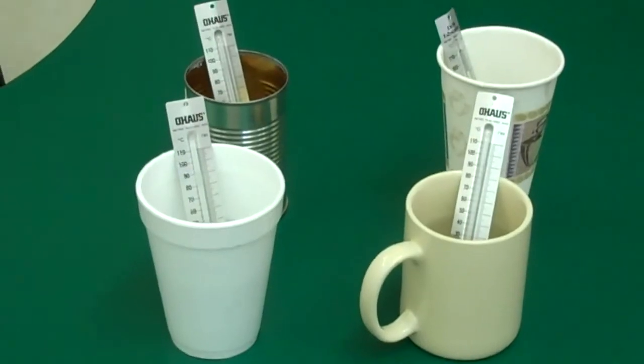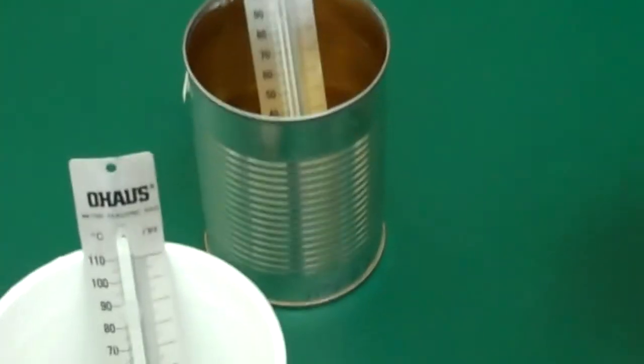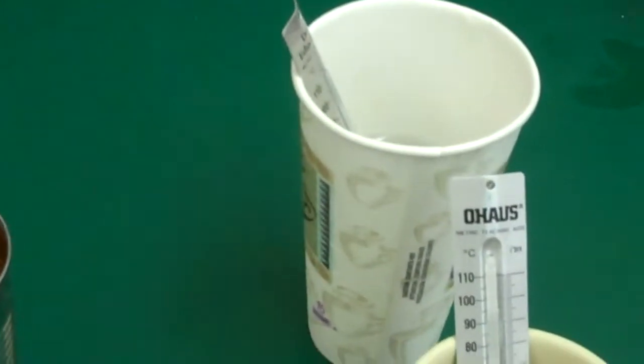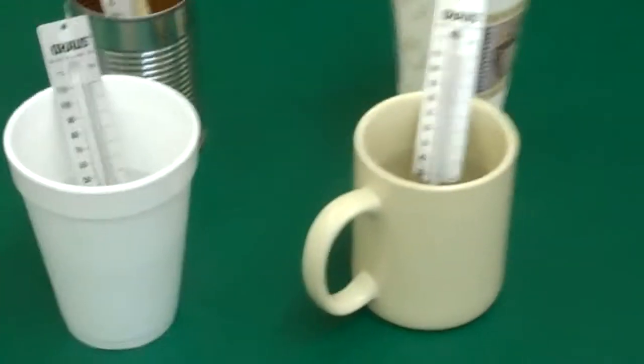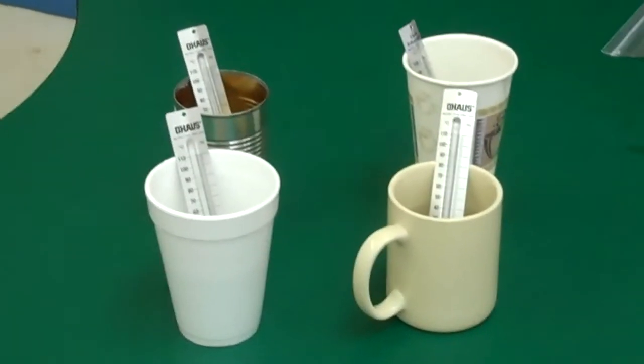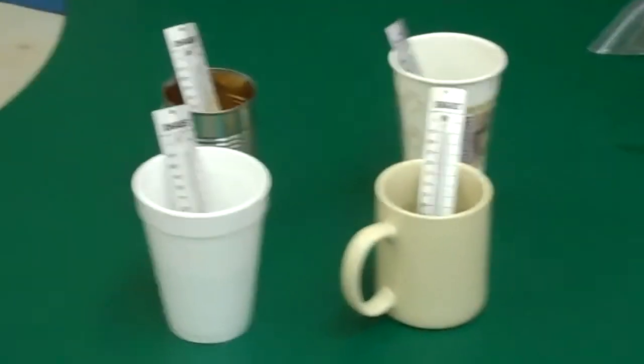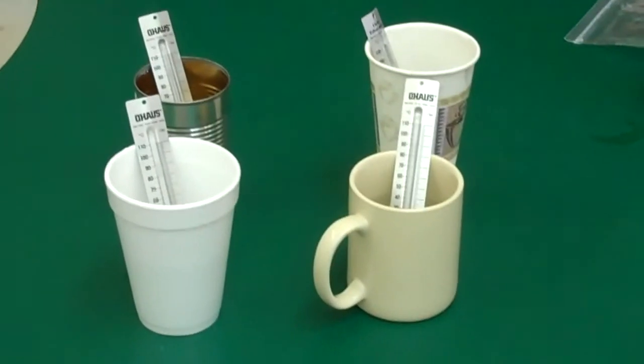Next, we take four cups to determine the insulative properties of each. We have a steel can, a paper cup with a foam coating like you'd find at a coffee shop, a styrofoam cup, and a coffee mug. They hypothesize which one will be the best at insulating, keeping the coffee warm. I always play up the fact that a coffee cup is called a coffee cup for a reason.